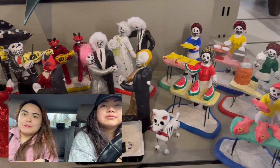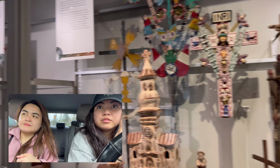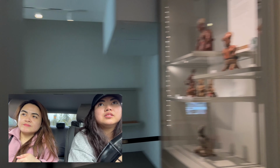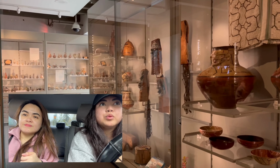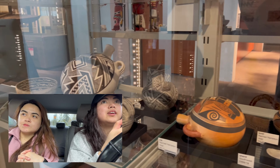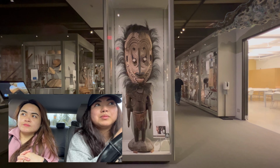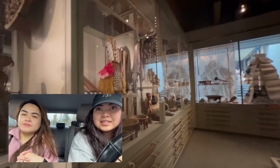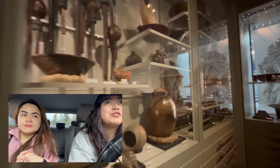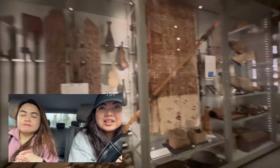You can see like how rich and vibrant the Philippines was, especially in the colors that we were using to make the materials and the art pieces. The clothing from before were full of color, and then if you compare it to yung pagpasok mo sa museum na puro wood, puro earthy materials, because the indigenous peoples live on the land and they hunt, they feed on nature, and so that's really cool. And then in the Philippines it's vibrant because the weather is really nice and sunny all the time. We have really big forests, and we're surrounded by water, so there's lots and lots of colors.